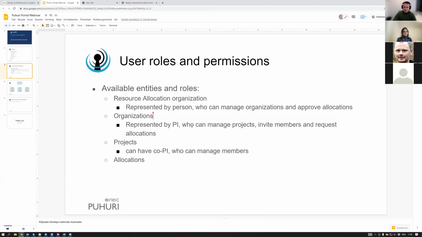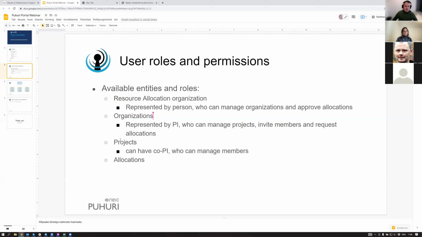Of course, the resource allocation organization representative can also request allocations. Then we have projects, which can have allocations and co-PIs and members as well.